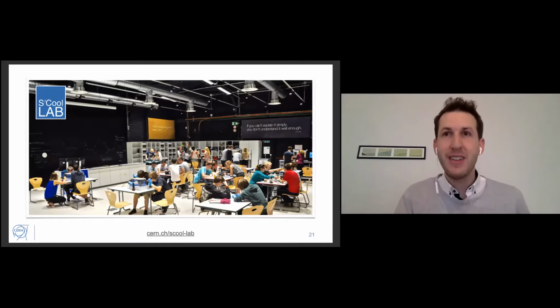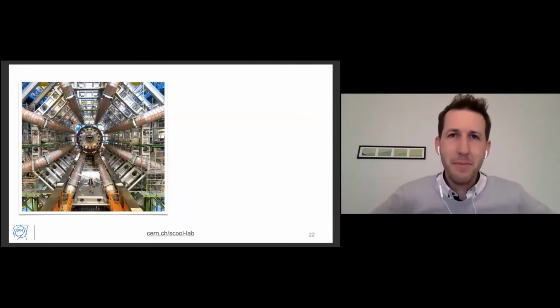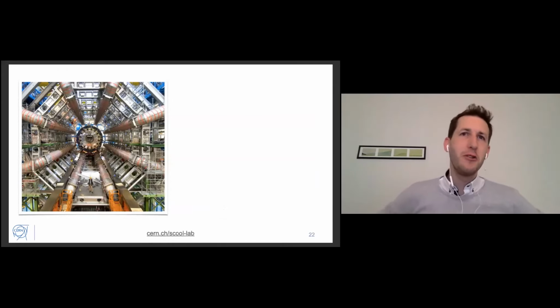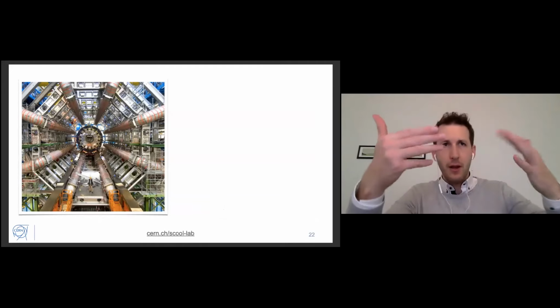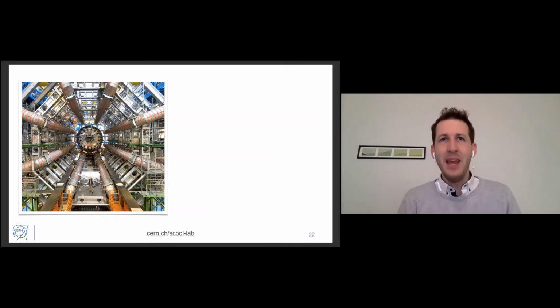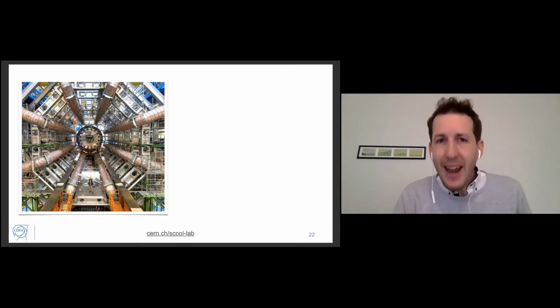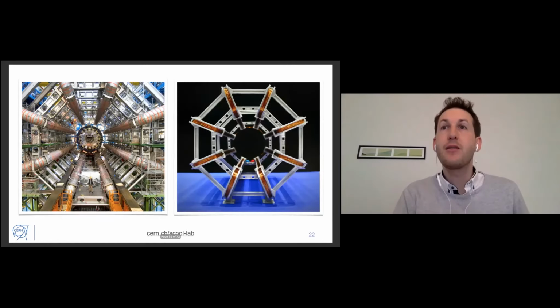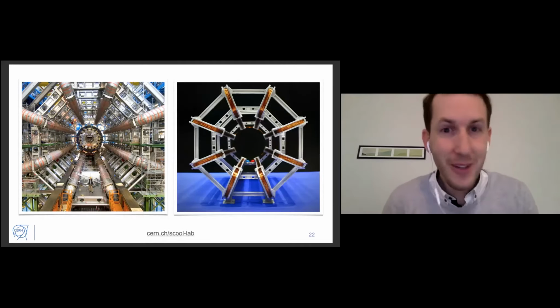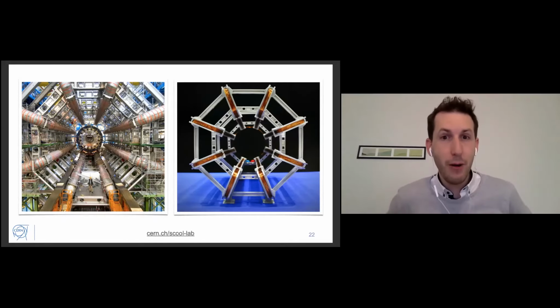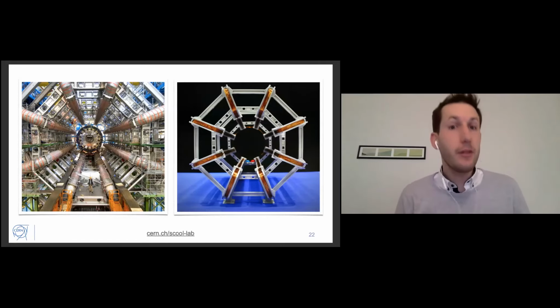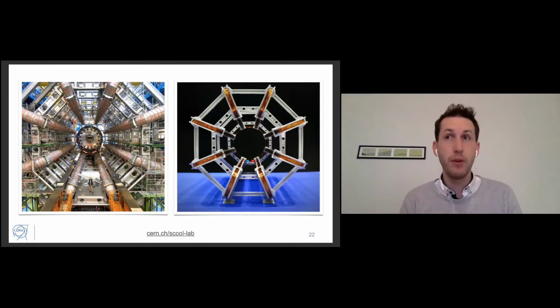And what they have, I would just highlight two things. Since in my previous presentation, I showed you the Atlas detector, or at least the almost finished Atlas detector. And what you can see here is actually the coils that create a strong magnetic field inside of this detector. They are huge. And we had a student who designed this Atlas detector as a 3D model. Look at this beautiful thing. I'm not kidding. This is really something you can download from our website for free. And then you can either 3D print it if you have access to a 3D printer, or you just build it out of cardboard or whatever you want.